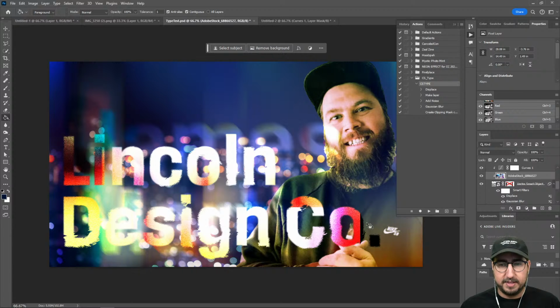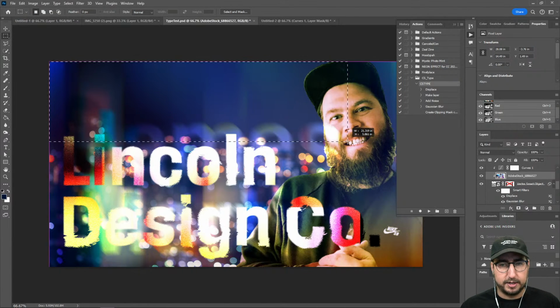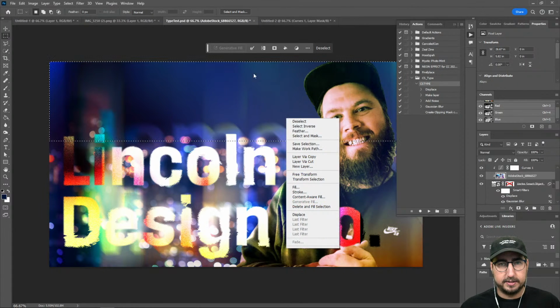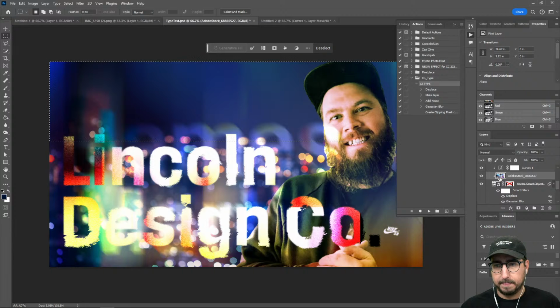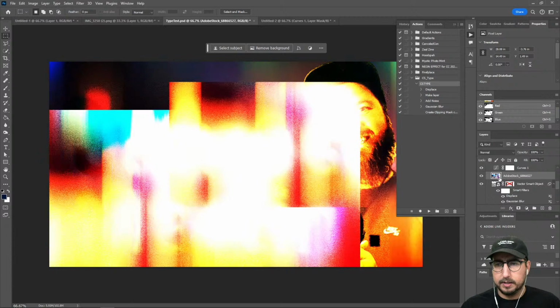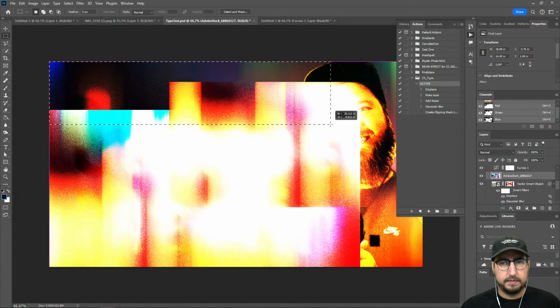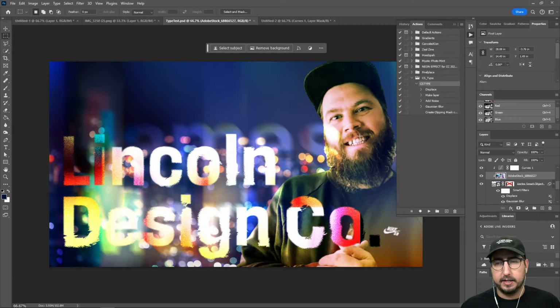And now you can see some of the edges are getting a little bit weird here, but that's fine. I'm actually going to use generative fill to fill in the rest of this. Oh, generative fill. Why are you not? All right, so this is there. Let's see if we can just fill in. Oh, actually, no, I don't want to do that.